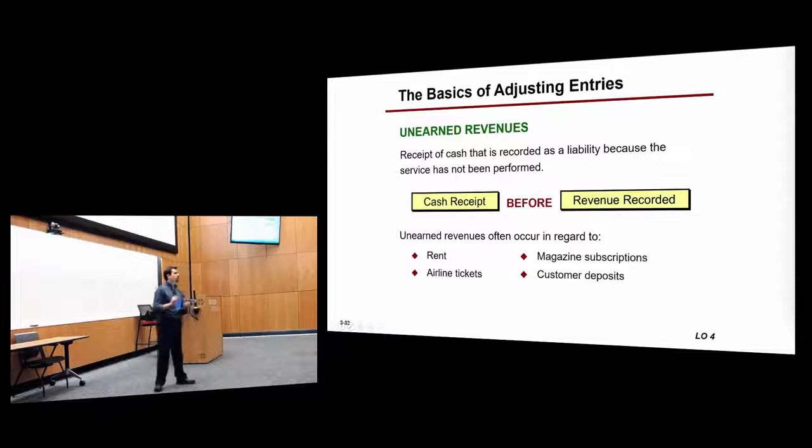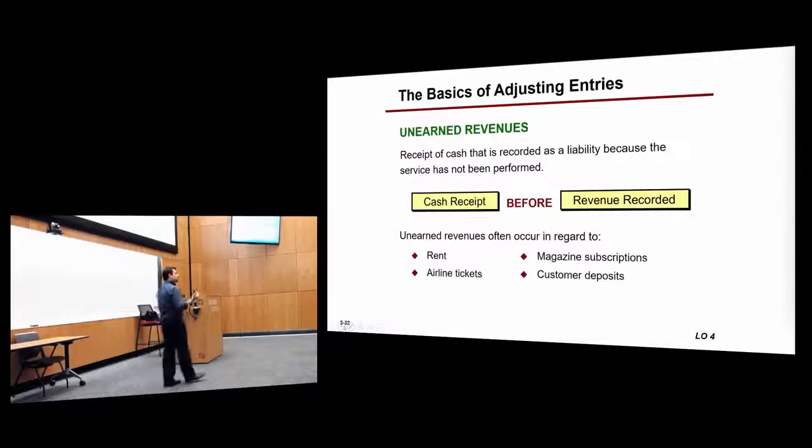Unearned revenue, like we mentioned the other day, is the other way around. This is where the company received cash for services that they have not provided yet. And as you remember, we also said that one company's unearned revenue is actually another company's prepaid expense. You remember the example about the 3 billboards? One company paid in advance, the other company received the money in advance.